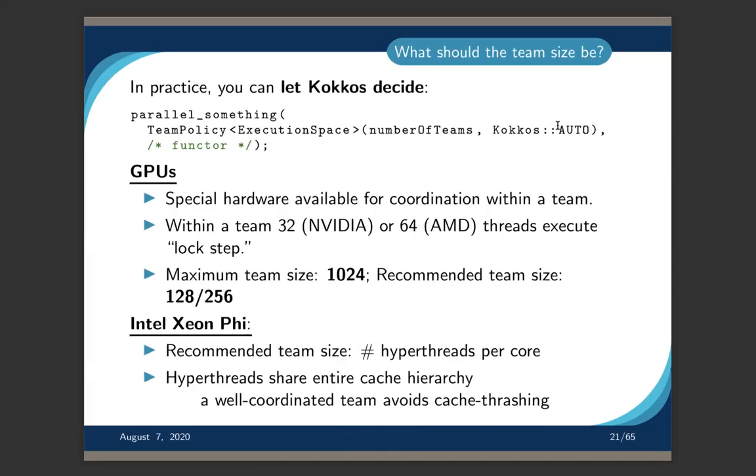On Xeon Phi, typically what we try to do is something like the number of hyperthreads per core. So that's for high hyperthread counts on architectures. On normal CPUs with just 2 hyperthreads, it actually turns out that a team size of 1 is almost always the best. You do have a little bit of fighting over the cache on the core, but that is less bad than the extra synchronization you need when you go from a team size of 1 to a team size of 2.